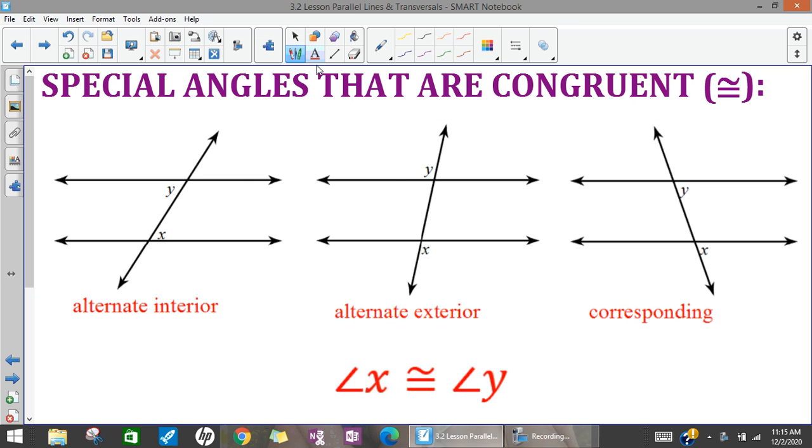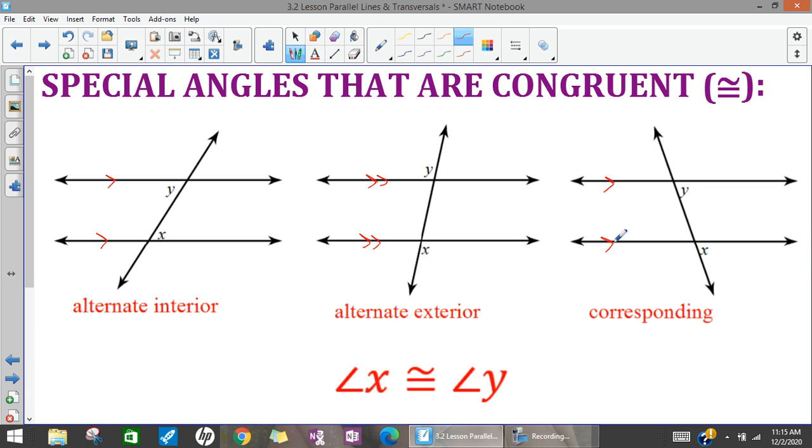And we do have a way to show parallel on a picture without actually saying they're parallel. So we show that by putting arrows on each of the lines. So I could have one arrow. Sometimes you'll see two. So if I have two lines that have the same number of arrows somewhere on the lines, not at the end, but somewhere on the lines, that means those lines are parallel. It means they'll never touch.